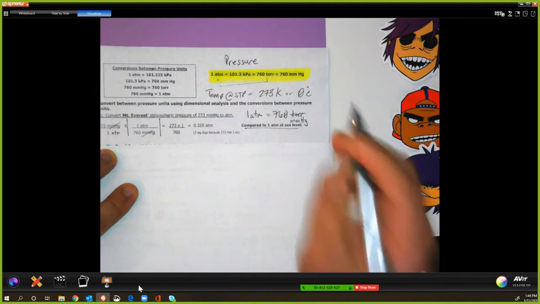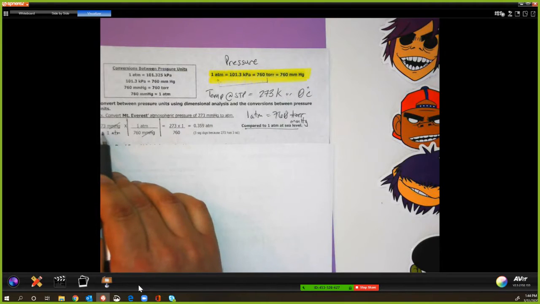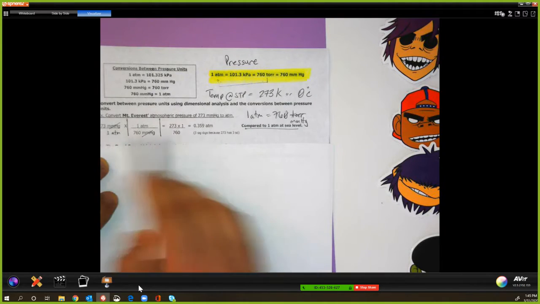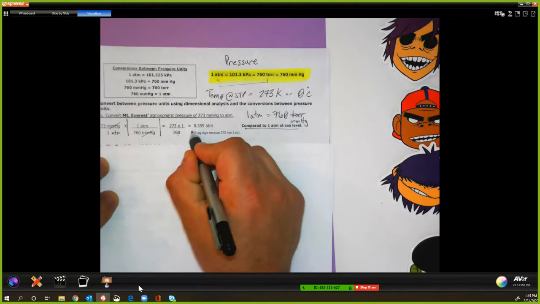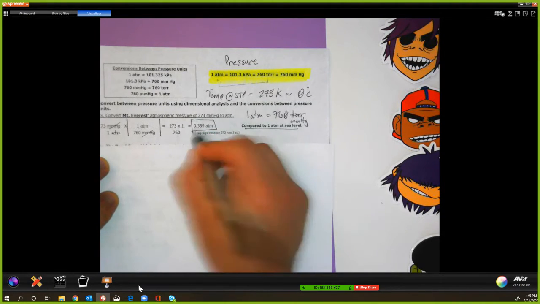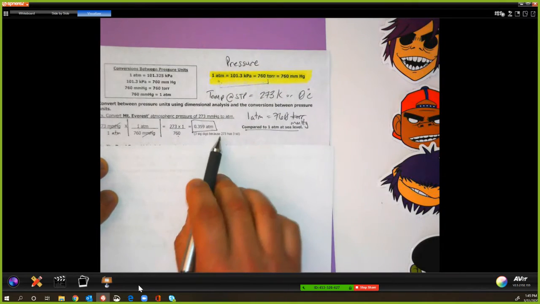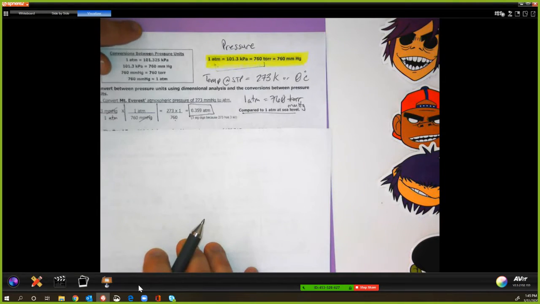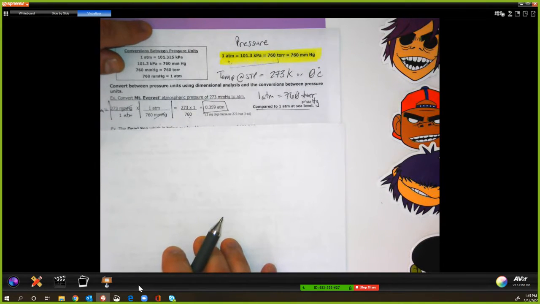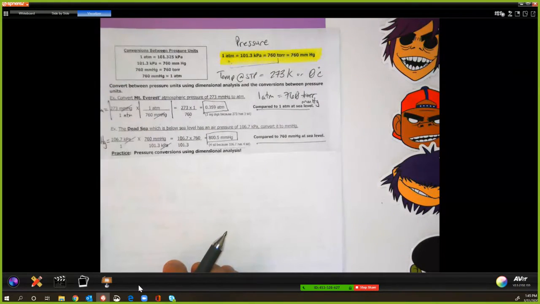And then you just go ahead and run that through. Basically, 273 times 1 divided by 760, and that's how many atmospheres there are at that pressure at Mount Everest. And you can see that it's less than, if you compare it to sea level, much less, because it's so much higher up. Okay, it's not that big of a difference here because we're not too far up from sea level. And they do another conversion factor for you here.